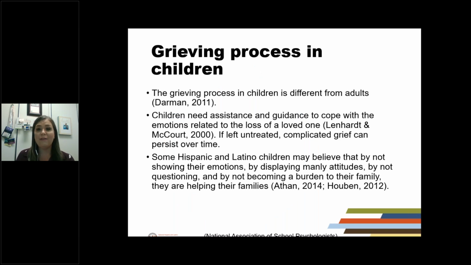So in children, it is different from adults. It is important to note that children depend on the guidance and assistance from adults in order to cope with the emotions that come with a loss. So it's very important to know that they're more vulnerable when we look at it this way. If it's left untreated, complicated grief can persist over time. Sometimes changes in behavior, lots of anger, and violent actions are related to a grief that hasn't been treated. So this is very important.